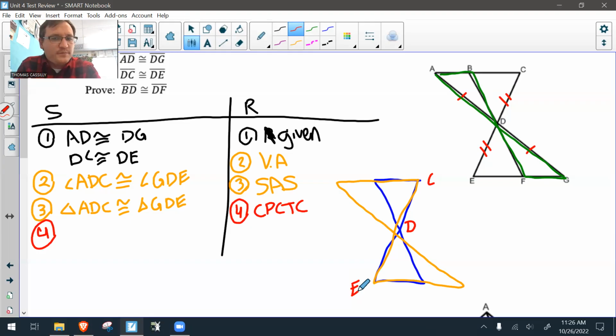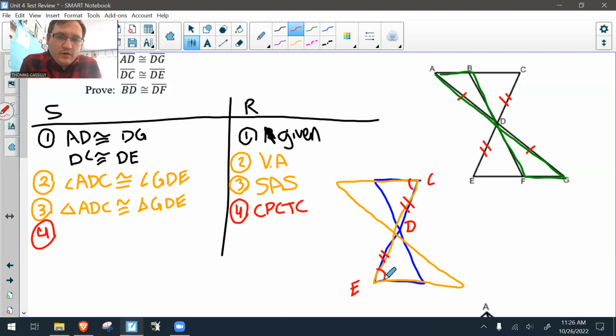Right, so that top orange one could be like 10 units long, so the bottom orange one is 10 units long. But the blue one, it could be like a 4 and a 3. So we don't know that they are the same yet, at least. So the only other thing that these two pictures have in common is that angle. They both have angle C and they both have angle E.